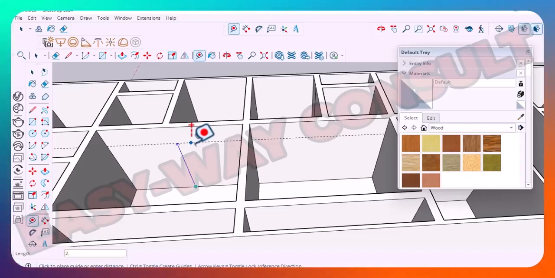So you see. So 2.8. So you get it here and there.